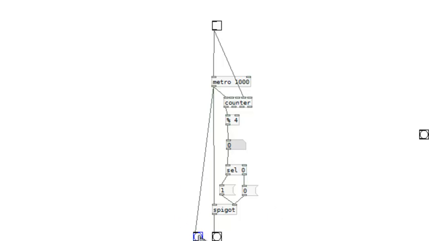We can move that down there so we can see it better. And we'll actually move that over here so we can watch it happen. See, when it gets to 0, bang, there we go. And that's exactly what we want to happen.